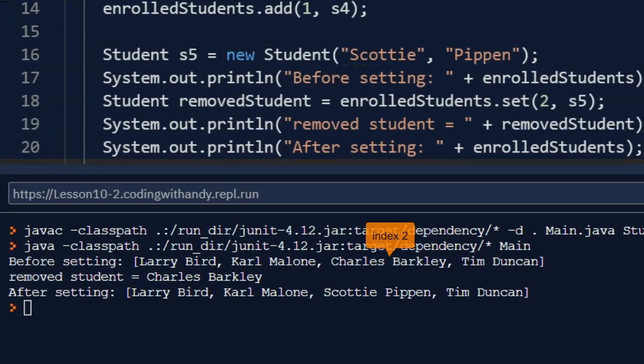As you can see, the set method returned the element that was at index 2. It also replaced that student with the new student without changing any of the other ArrayList elements.